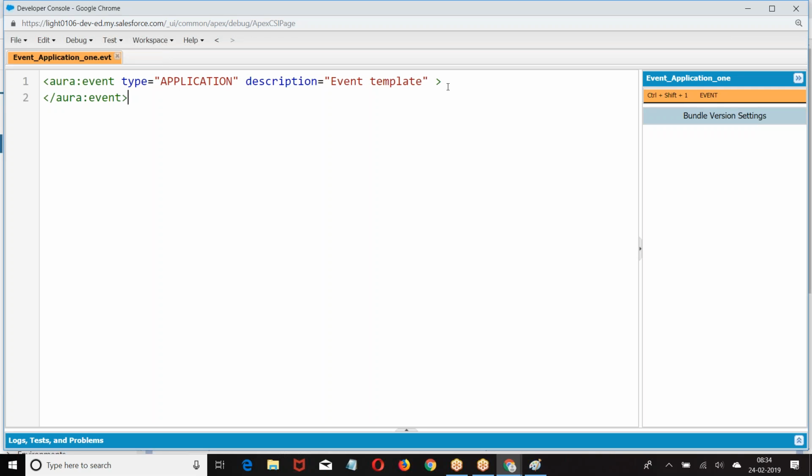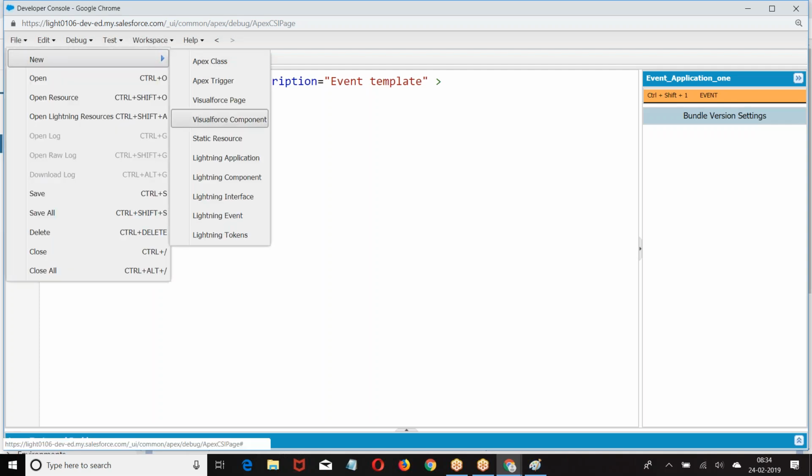Next, we will register this. I am not giving any attributes here. First, let us see the basic example of application event. Go to the component.